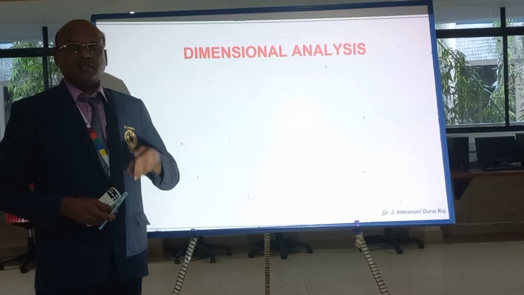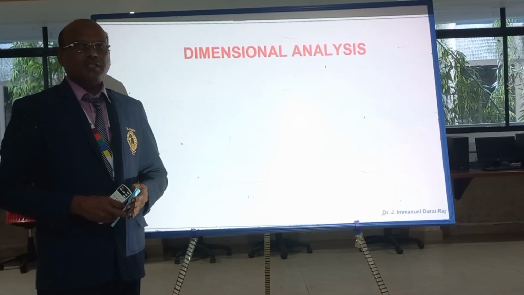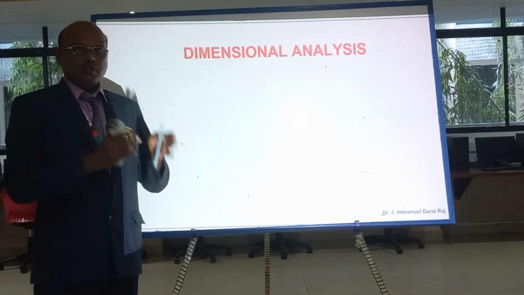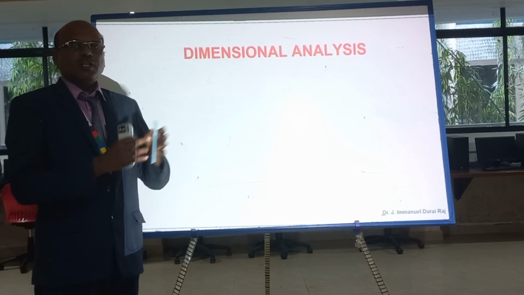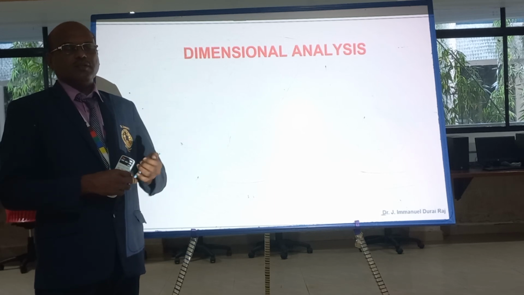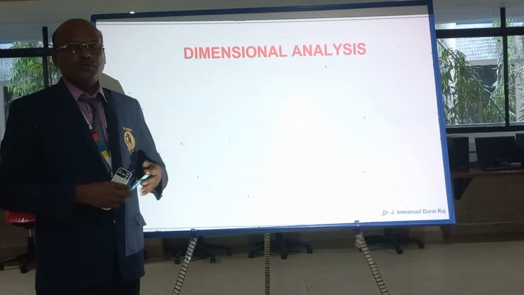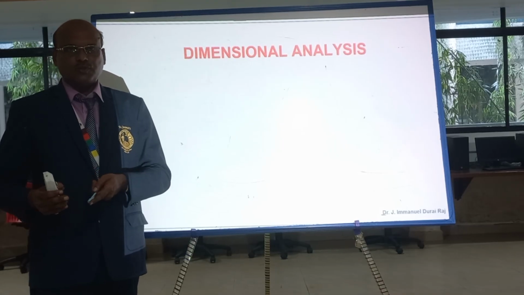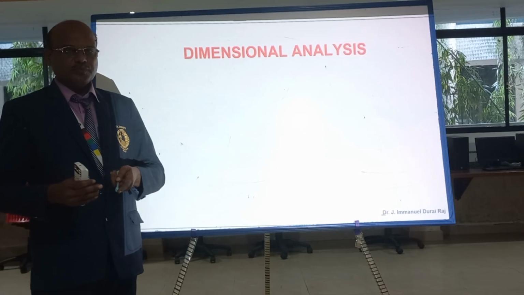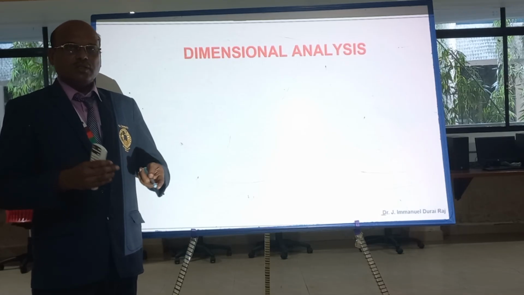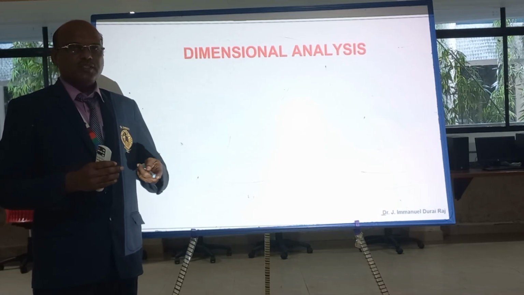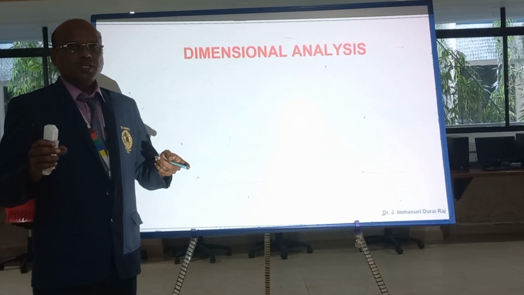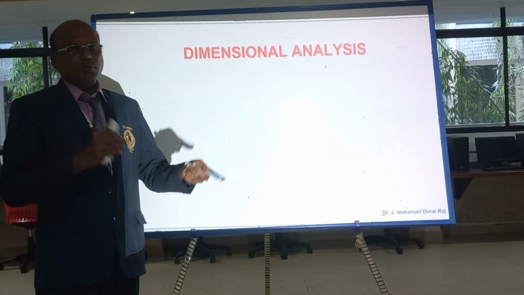For every equation, for every parameter, there will be some dependent and independent parameters. For a dependent parameter, we cannot change the variables or adjust the values. Independent parameters, you can change or adjust the values. So that's called independent parameters. You have to match both the things: for the dependent parameter, what independent parameters are available and how it is satisfied on both sides.